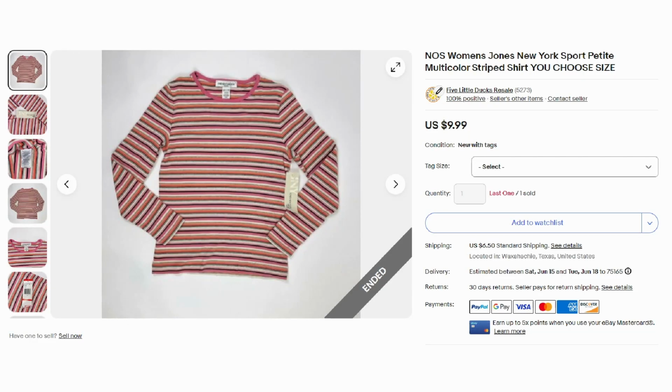We haven't had one of these in a while. This was a Gina sale. So for those of you who are new to the channel, our family friend Gina consigned just a ton of clothes with us. She got a bunch from HiBid or wherever she picked them up, and she gave them to us to consign for her. This was a new old stock Jones New York petite multicolor striped shirt. This ended up selling for $9.99 plus shipping.